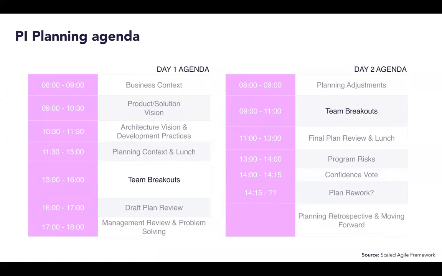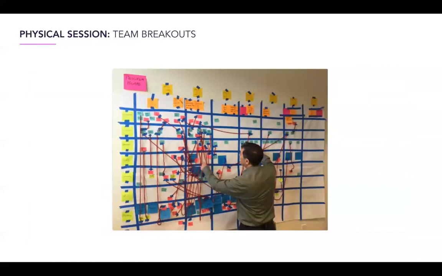Probably the most important part of a PI planning session is the team breakouts. Teams work individually to estimate capacity for each of their sprints in the program, and identify new or existing issues from their backlog to plan out in support of the set features. This is all typically done physically with post-it notes, with each team's draft plan stuck on a wall for the entire Agile Release Train to see. Teams then identify dependencies and depict them using pieces of string connecting one issue to another.